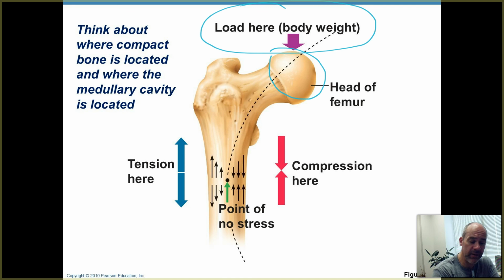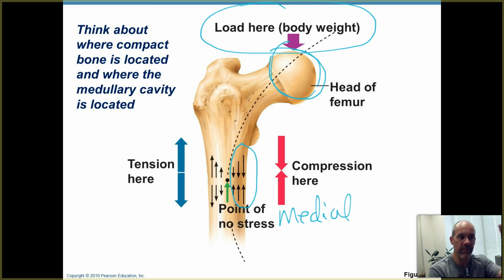And so what's happening, if you think about your body weight pressing on the head of the femur over here, if you can kind of visualize this for a second, that is causing this side of the bone to compress. If you think about pushing down on the head of the femur, because that's what your body weight is doing, over here on the medial side, you have compression. The bony matrix over there is being forced down like this. And actually over here on this side, the bone is being stretched as you press down on the head of the femur. So you have tension on both sides.